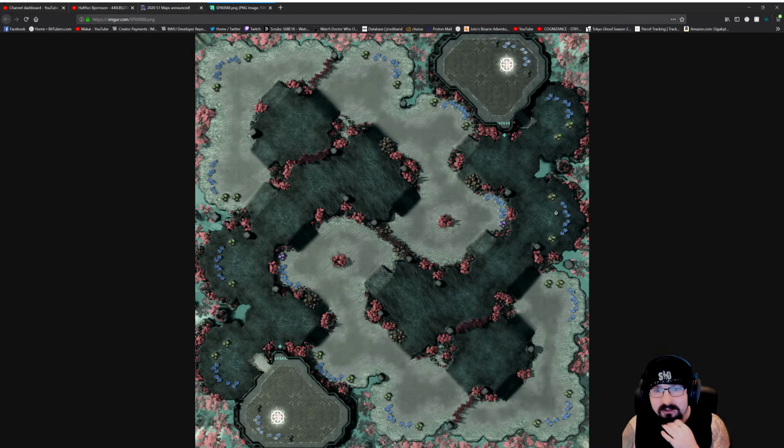So when you take a third here, it's going to be kind of difficult to defend it properly because you can put tank lines here and you can put tank lines here. You can even put tanks here and just literally shoot everything across. The ramp here is fine. This base can be taken as a fifth. Either this or this would most likely be a fourth. And then obviously you just expand outwards.